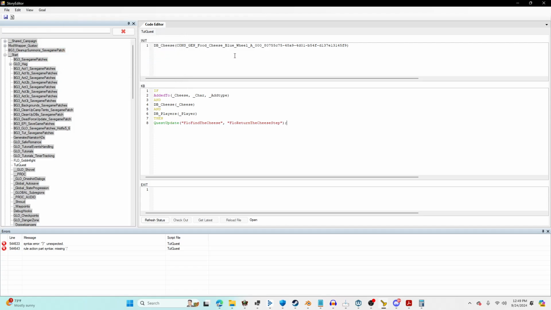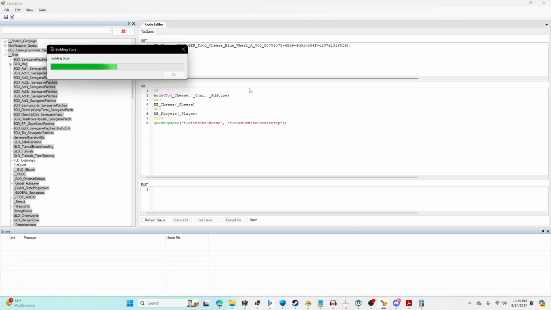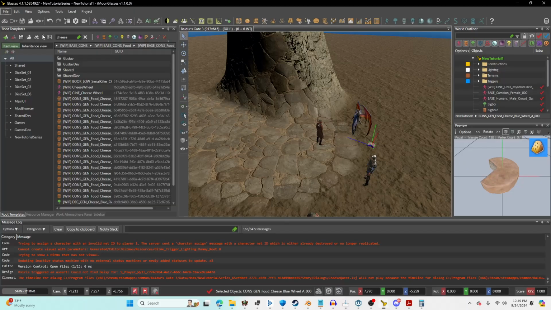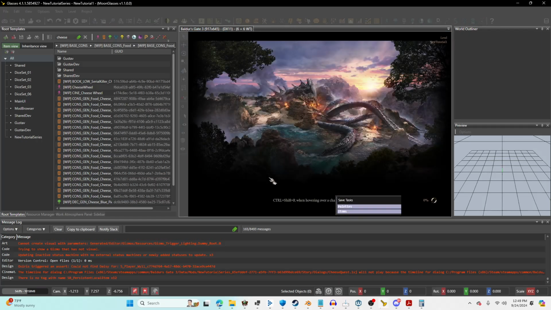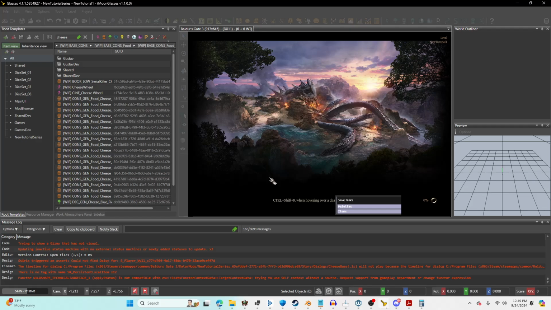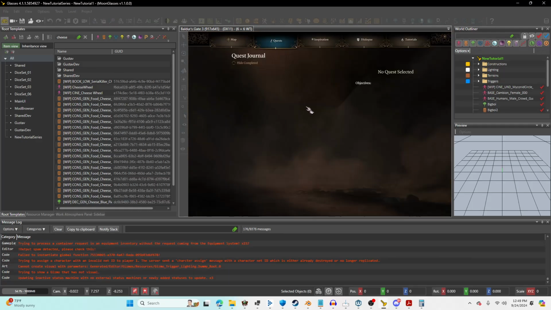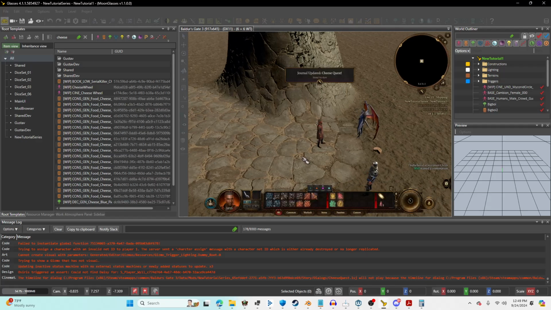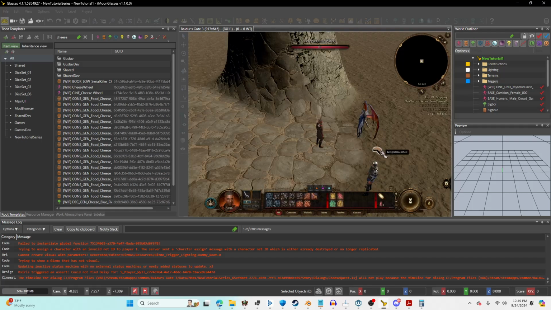And we failed here. Oh, I need to add a semicolon there. Now we'll build this. All right, build success. We head back to our game. We reload the story and level. You'll see part of the reason that I kept this dialogue so simple is every time I reload the level and story, it will clear my quest progress, which is okay. And so we just want to get that quest back. So we have it. Find the cheese. The strange lady asks us to find cheese, but where will we find it? I don't know. Where will we find it?